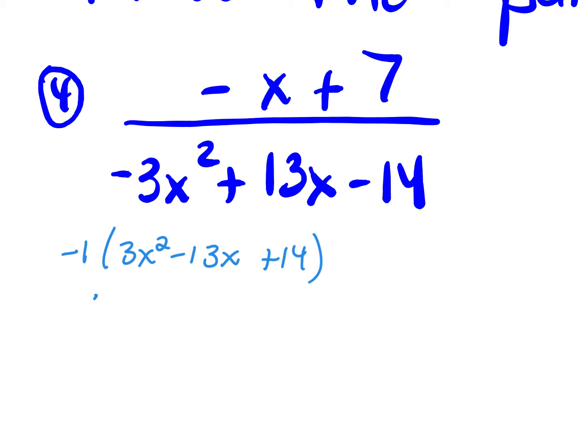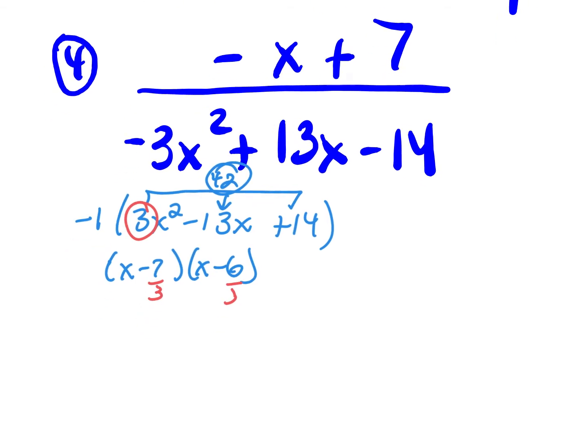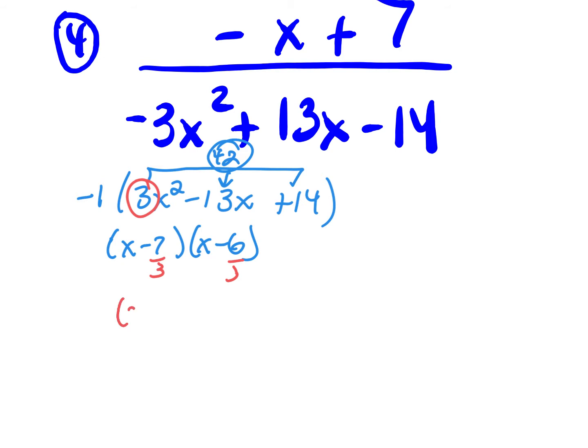So let's factor this. I'm going to say A times C. So 3 times 14 is 42. What are the factors of 42 that multiply to give me 42 but add to give me 13? -7, -6. X minus 7 and x minus 6. Could be the other way. Doesn't matter. But just make sure they're both minus. Now, remember, guys, your A term is not 1, so I'm going to divide both by 3. So I'm left with 3x minus 7 and x minus 2, correct?